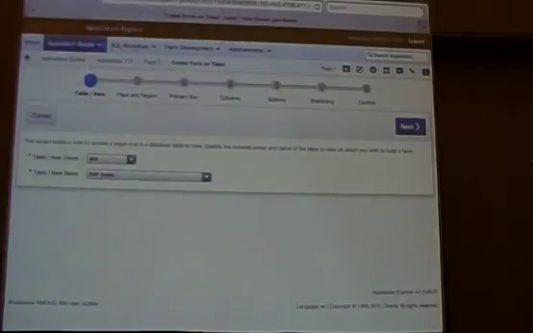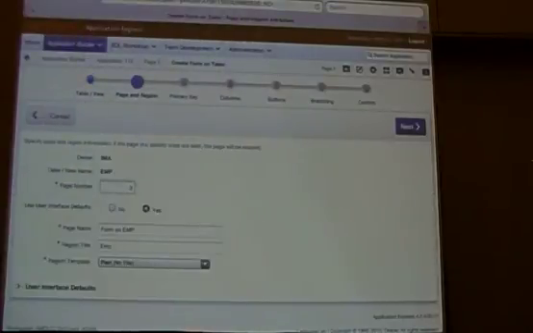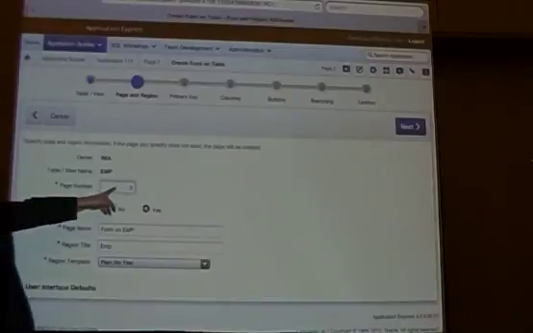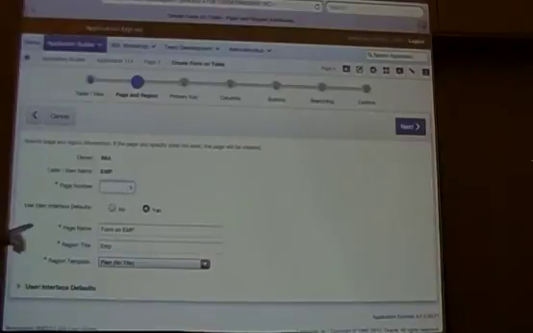And again, what did we do before? We did department. Let's do employee this time. So I'll click on the M table, click on Next. What page number? It automatically just defaults to the next page in the series. We can just leave it as 3. We can change the actual page name. We can change the region that goes along with the page. We can change any of the stuff around that we want.